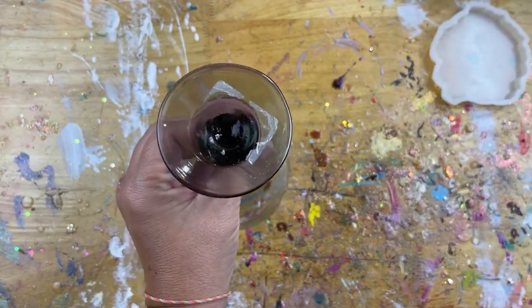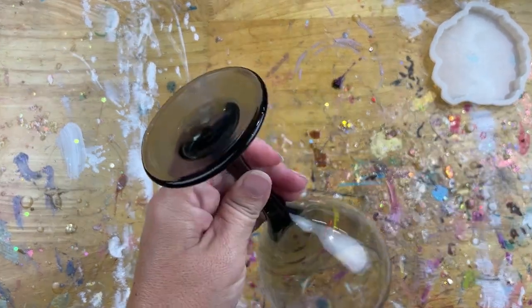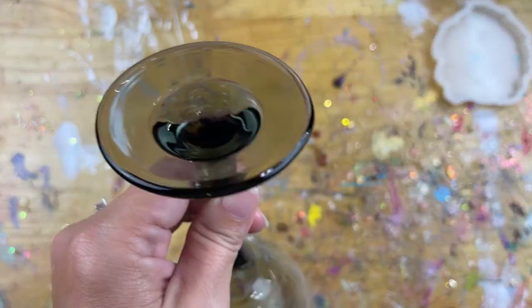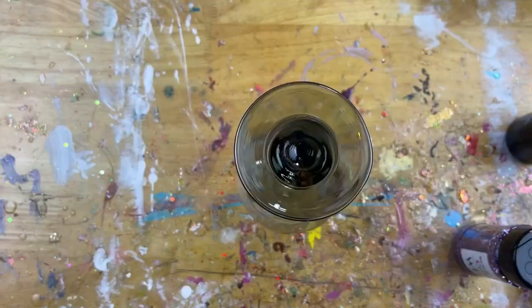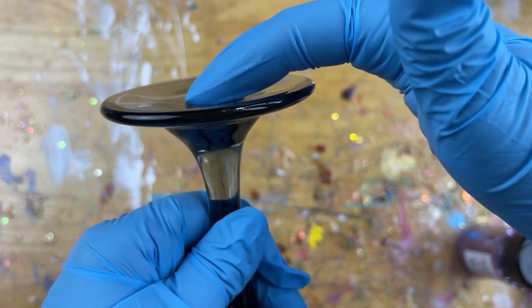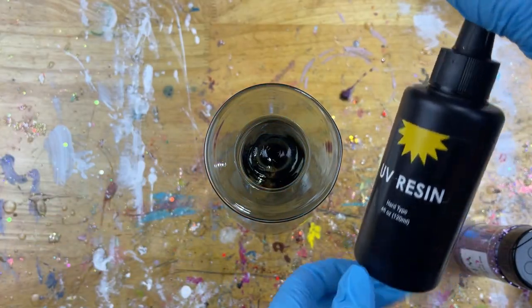I love this trick. It's so much easier than having to soak it and all that stuff with water. It comes off so much easier. I'm going to go ahead and give it a good wash, and voila, there we go, nice and shiny and ready to go. Now, most of the time, these wine glasses have a little indent on the bottom of it, and I've learned that you kind of need to fill those in so that it doesn't make this weird mark on the bottom of your coaster.